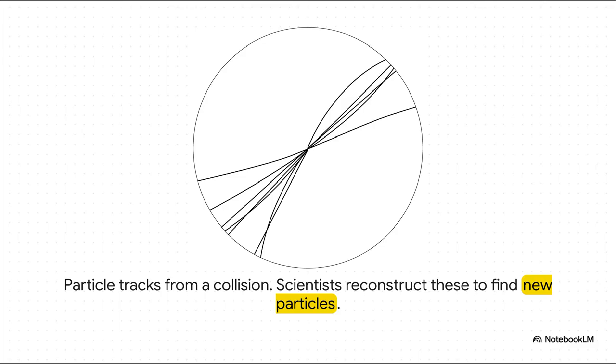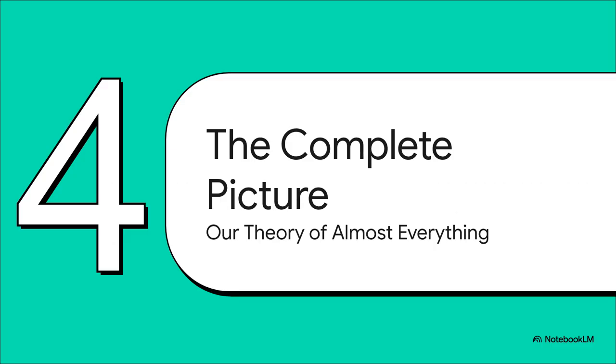Now, you don't actually see a Higgs boson. The thing is so unstable it decays almost instantly. So what scientists look for is the smoking gun, the specific shower of other particles it explodes into. They see these tracks, they measure their energy and direction, and they work backwards. By piecing together all that evidence, they can prove that for one tiny fleeting instant, a Higgs boson had to have been there.